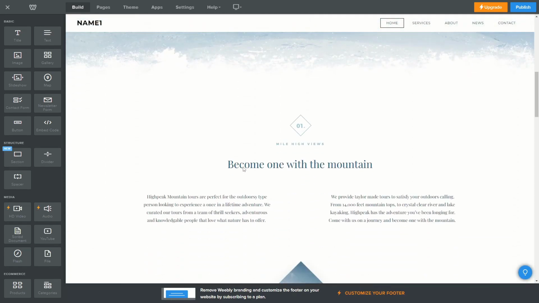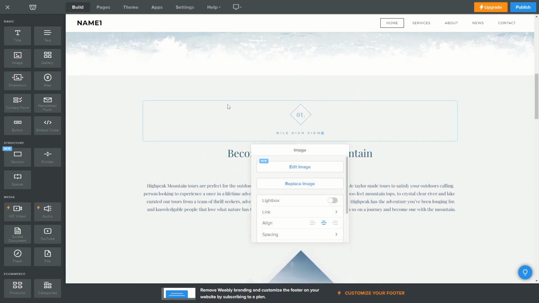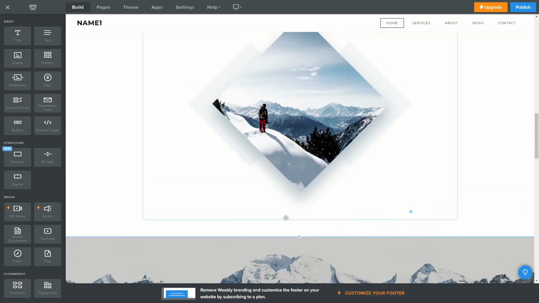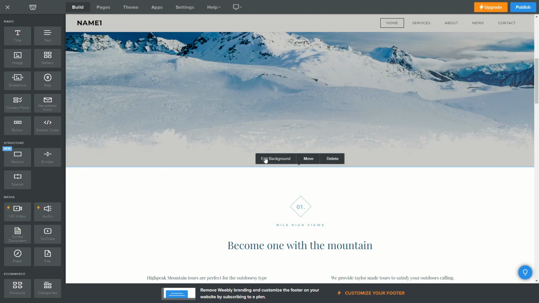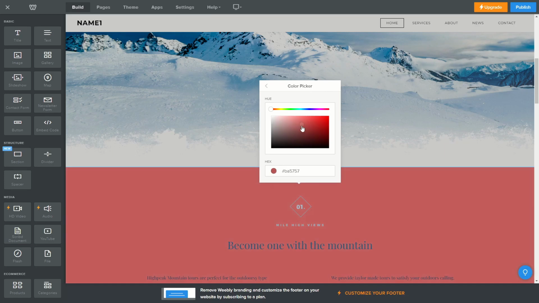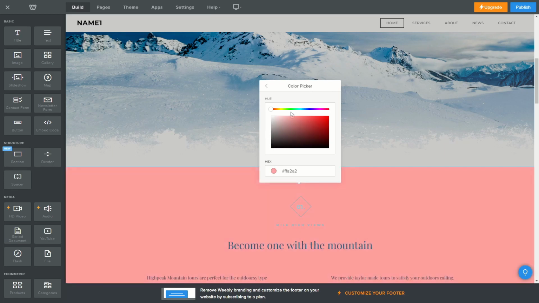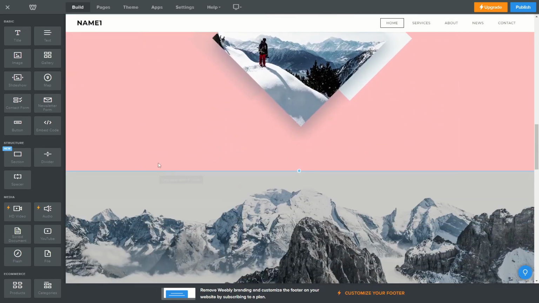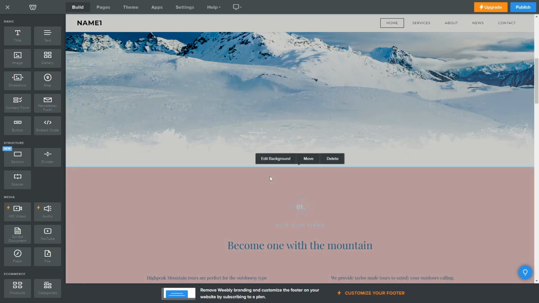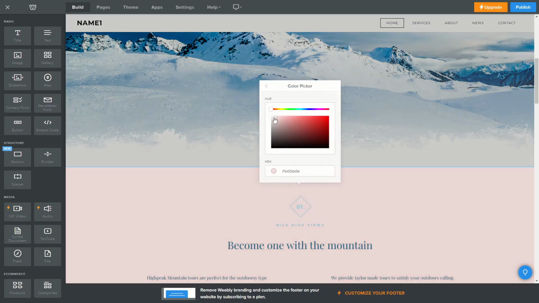And if you scroll down, you can also edit those sections right here. So you could, for example, choose this section right here, which means you're selecting this whole container. And you could, for example, edit the background color of this. So you can either click on change color. That way you could change this color right here. If you would like to change the color of that, I will leave it white. So I will select the container again, edit background, change color, and I will leave it white.